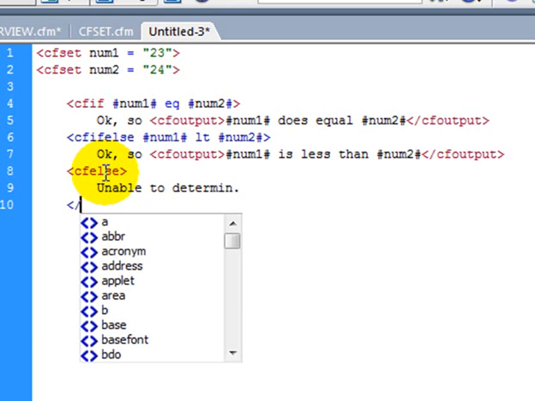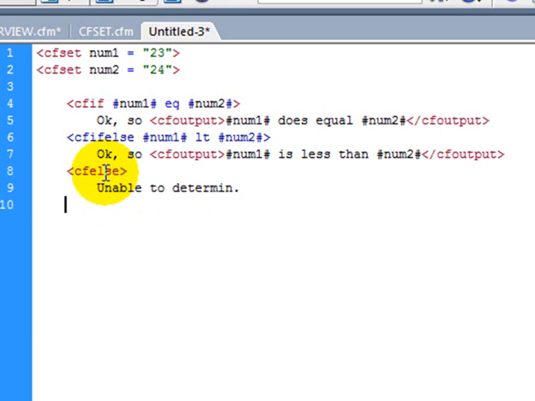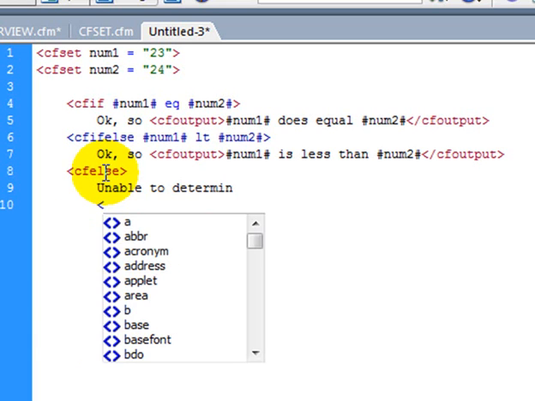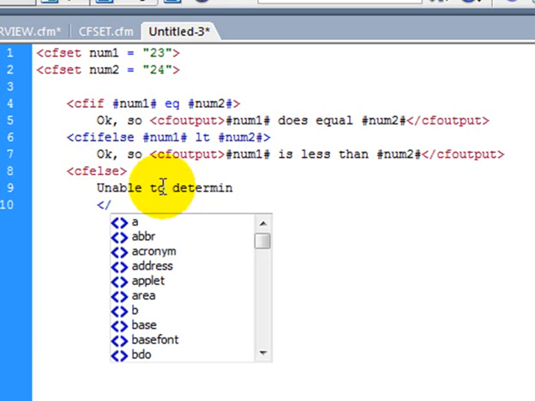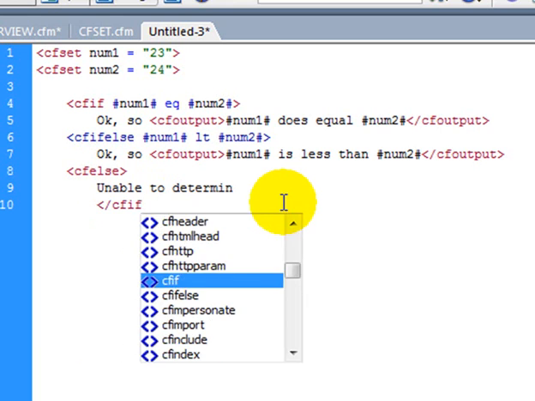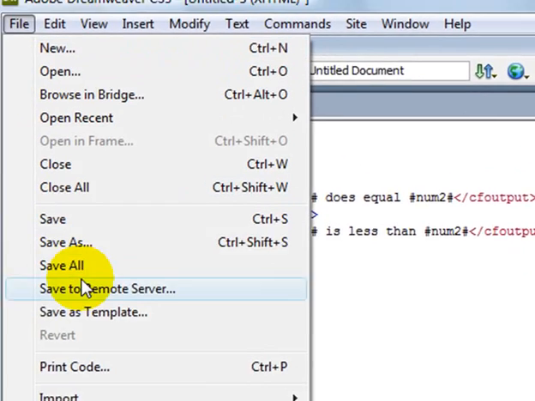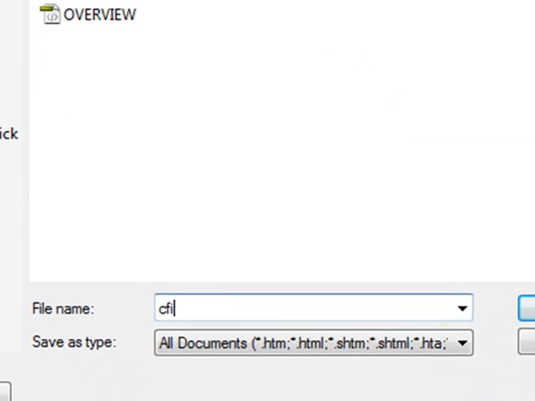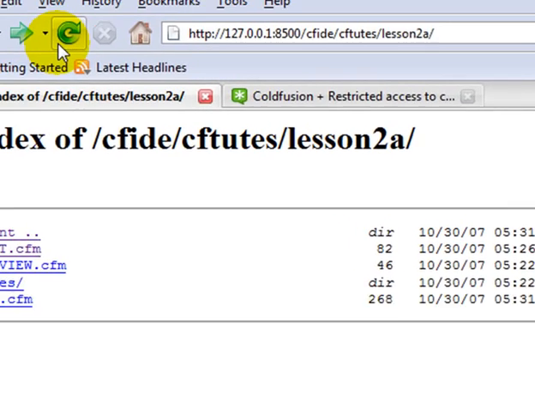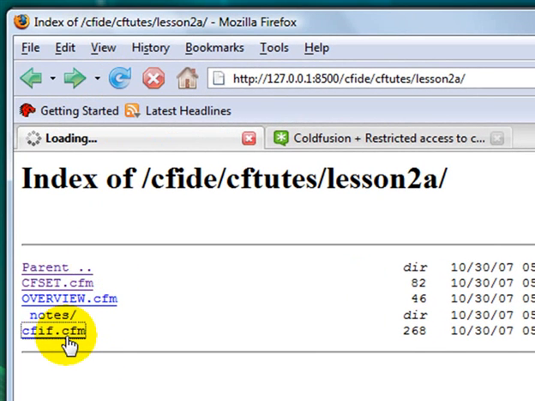I'm good in that, right? And then we're good. We'll click File, Save As cff.cfm. Go ahead and test this in the browser by clicking on our browser, going back to our root directory and clicking on CFF.